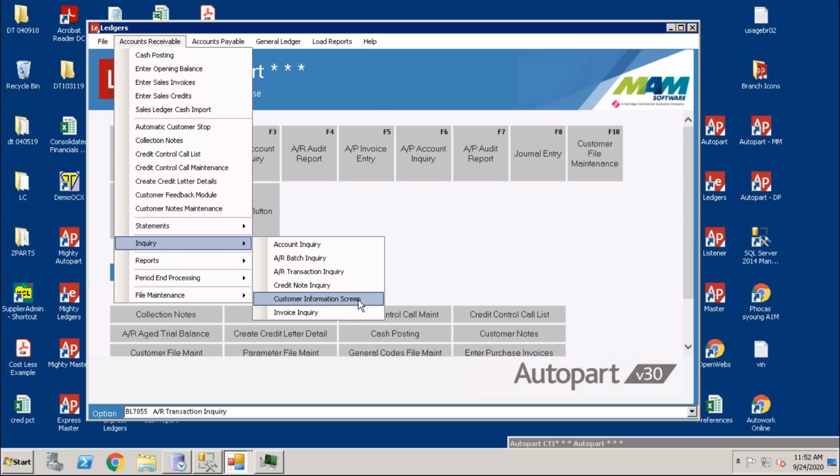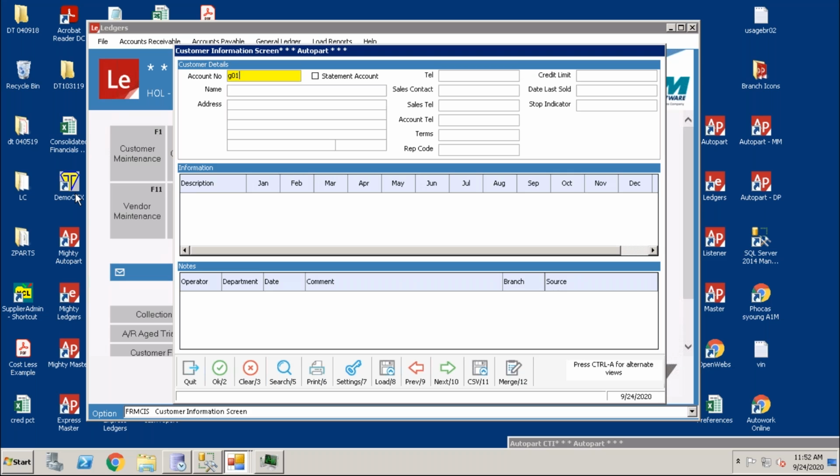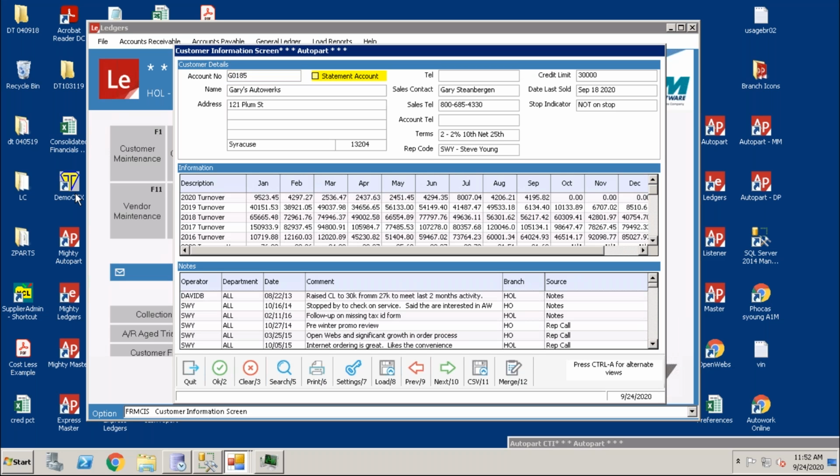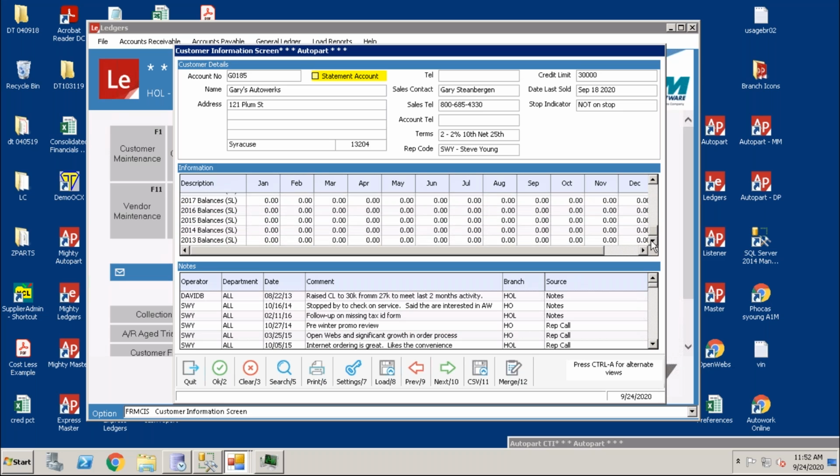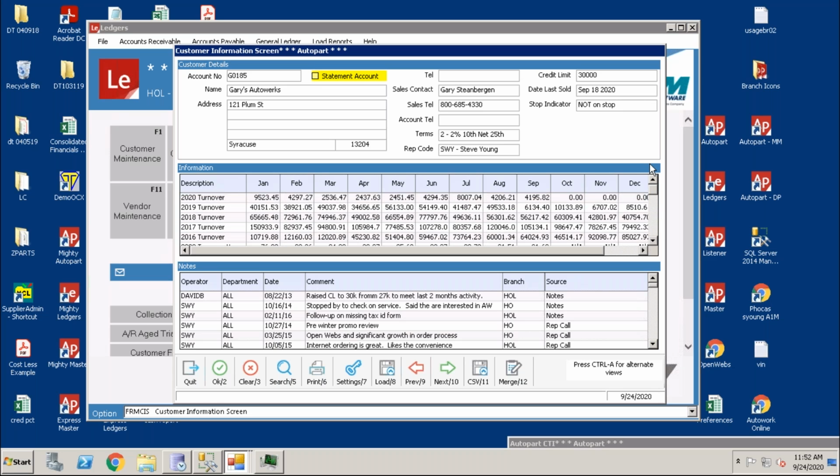The customer information screen is kind of nice as well. I don't know if people have this turned on or not. The top section just gives you some customer details. The information box gives you different activities, which can be changed through the settings option at the bottom. But you can see a whole lot of information associated with a particular account. How far back do you want it to go? And guess what? Notes. So another place where you can go in there and you can see the notes linked to a particular account and see all that detail.